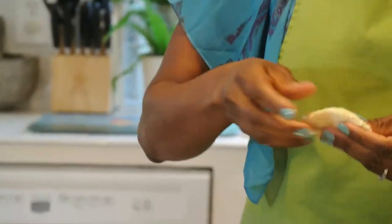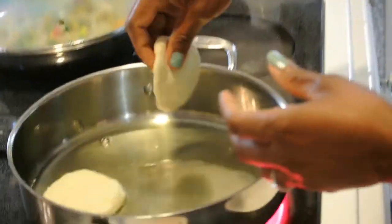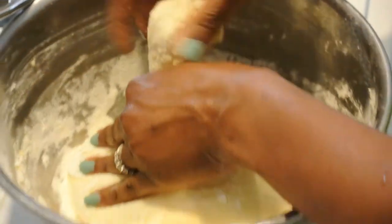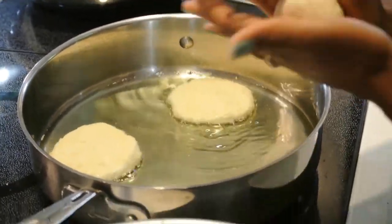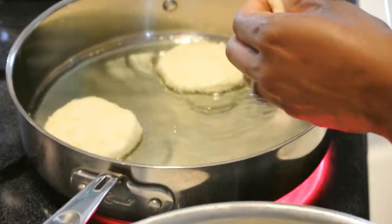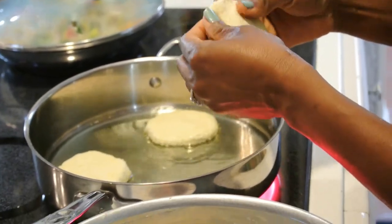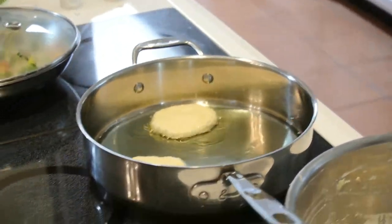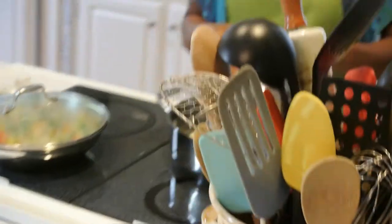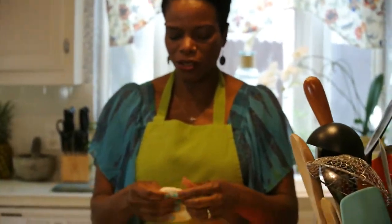Just like this, and drop them in the oil. My son is my cameraman today. My kids really love this. We normally don't eat this for dinner — this is normally a breakfast food in my country, but you can eat it anytime. We eat it anytime; there are no rules, just whenever you feel for it. It's a good comfort food. It's been raining a lot in the last couple of days, or should I say week.